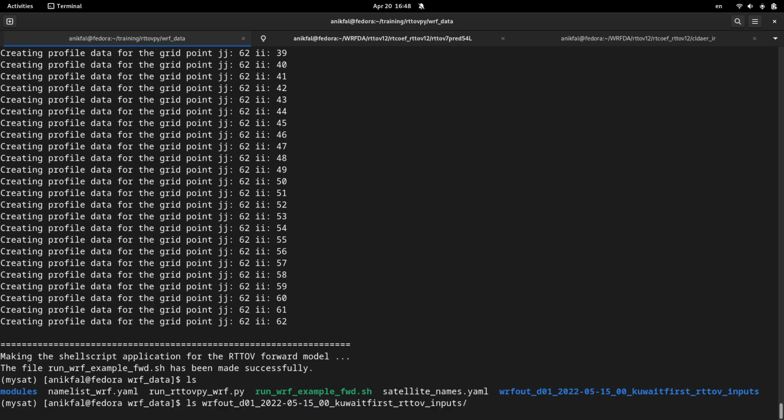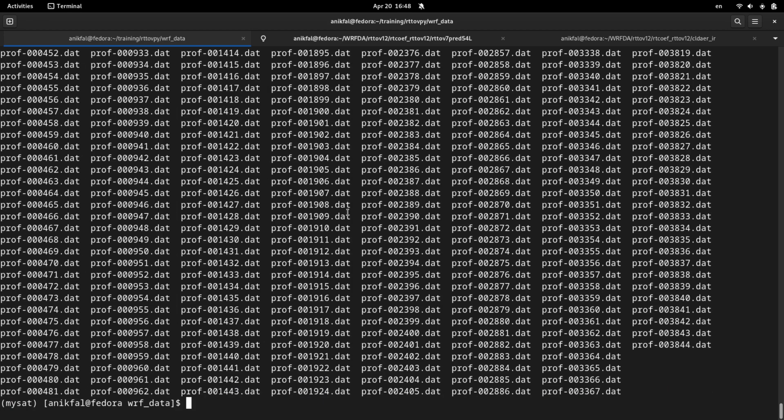Just let me show you. These are the files that for each grid point within the WRF file have been extracted from the WRF file and created in the same format that the RTTOV model needs.